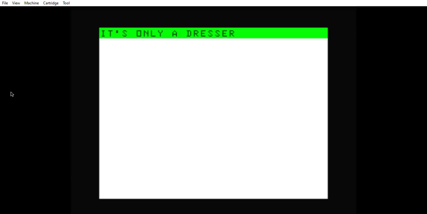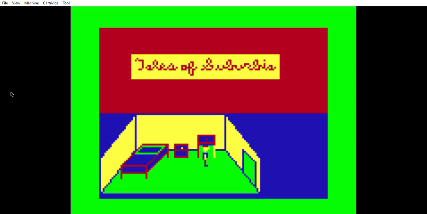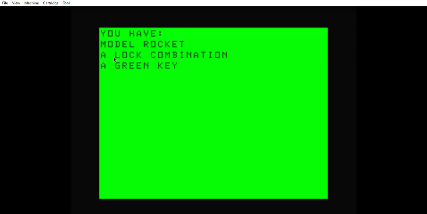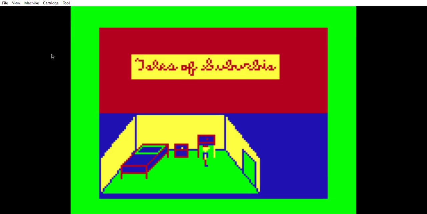It's only a dresser, so we can't find a lock combination right here in our own dresser, but this one doesn't open, so we'll try the nightstand. I don't believe that Billy's room had a nightstand that had a mirror.